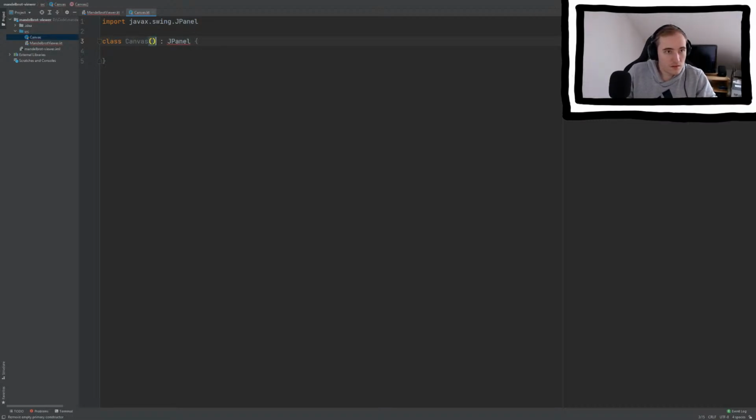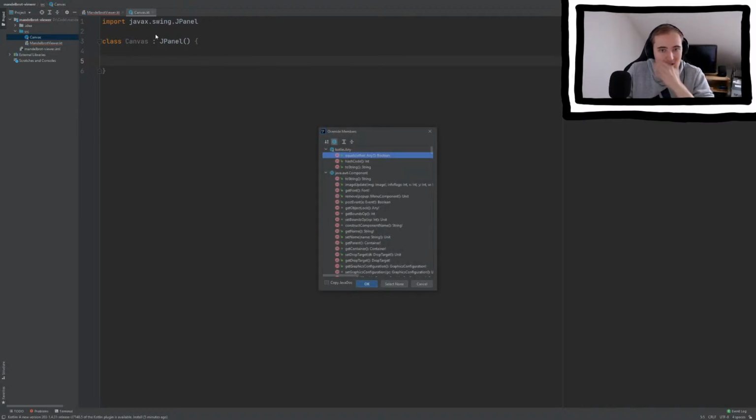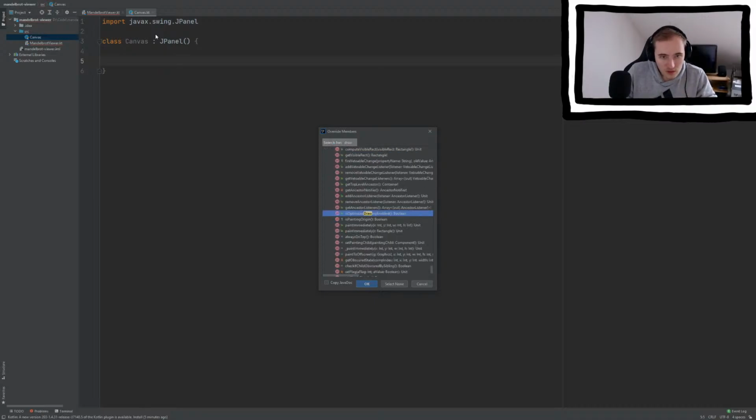Okay, does that not work? Oh, well, I guess. Okay, so we extend the JPanel, then we alt insert, implement override methods. We want to get draw. No. It's called paint. Paint immediately.